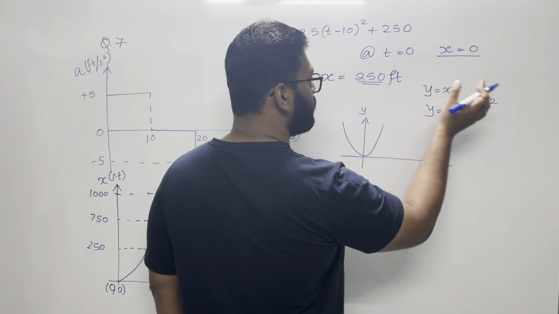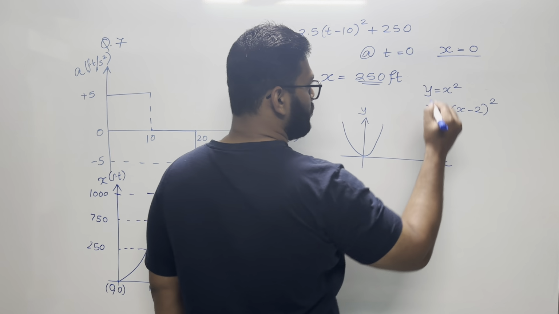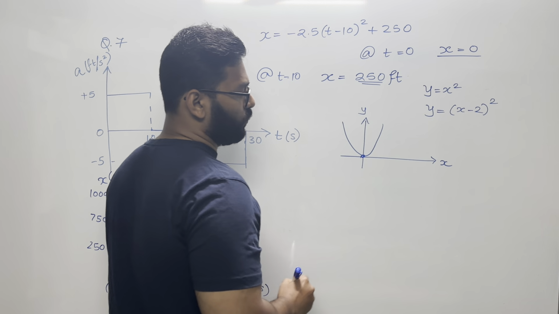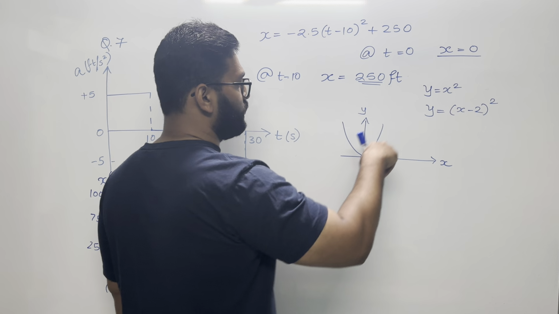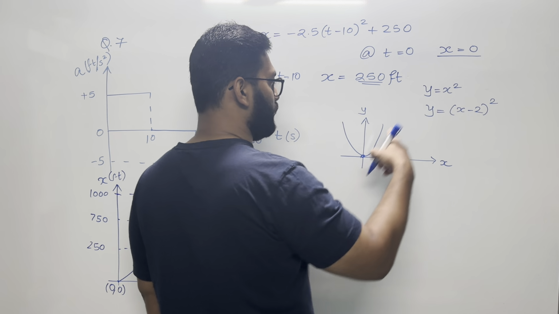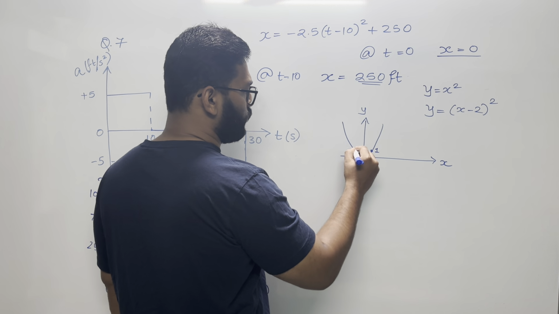But what is x minus 2 whole square? See, if I put x equal to 0 in this equation, I am going to get 0. For x 0, I am going to get y is 0. Very good. For x equal to 1, I am going to get y is equal to 1. For x minus 1 also, I am going to get 1.